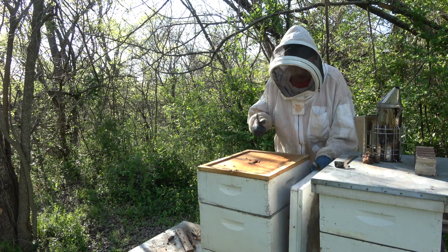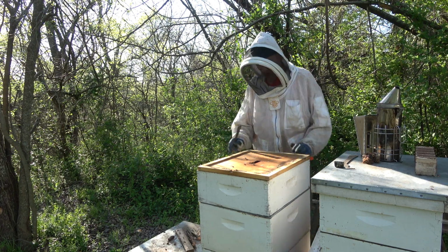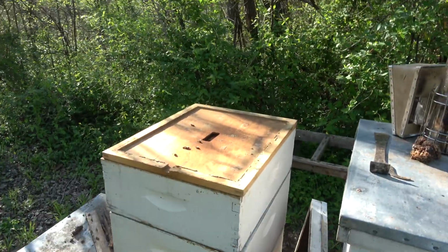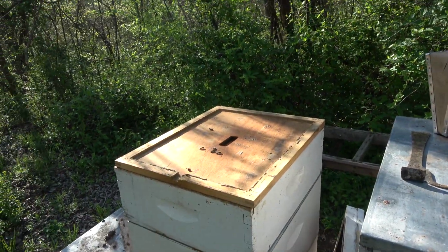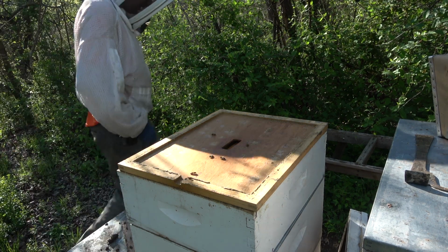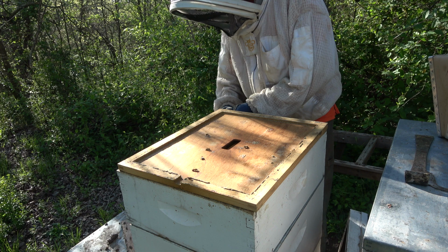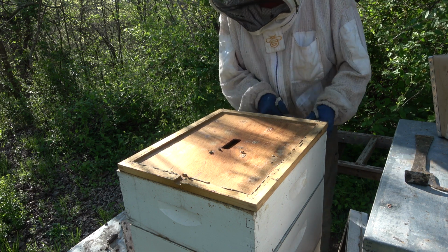And I'm going to open this super just to take a peek at it and see what kind of coverage we've got. So if you open this super and it's just totally covered with bees, you know you got a good strong population in here. And also it might be a candidate to go ahead and put a second one on if it's that strong.